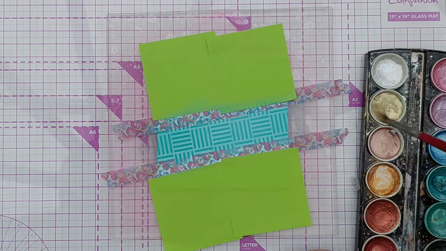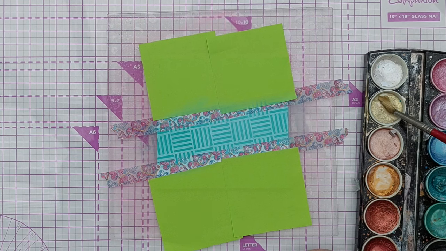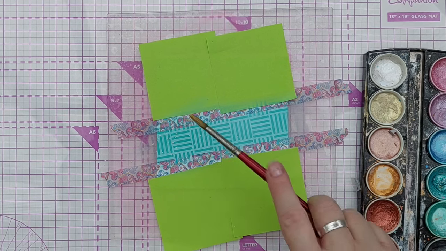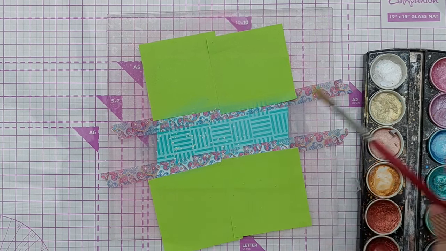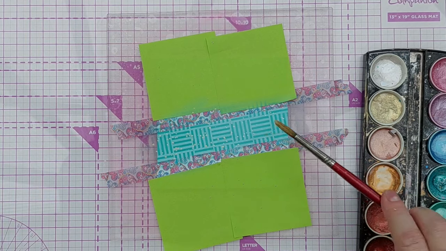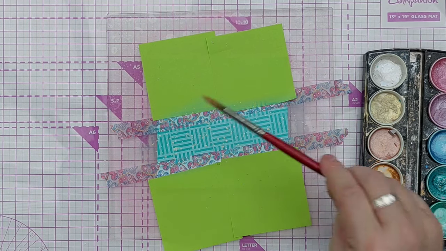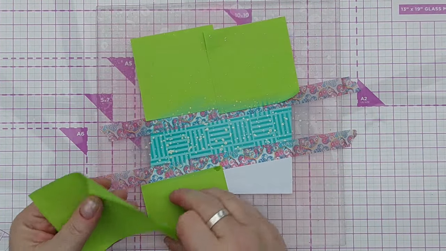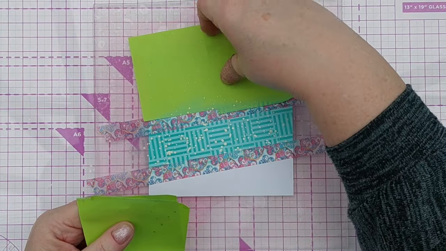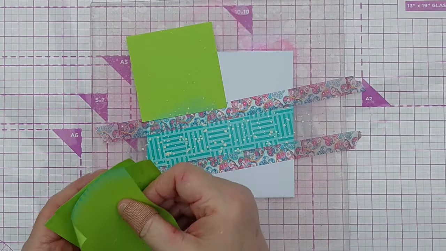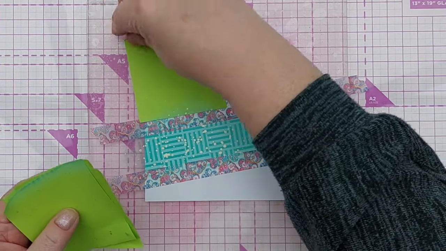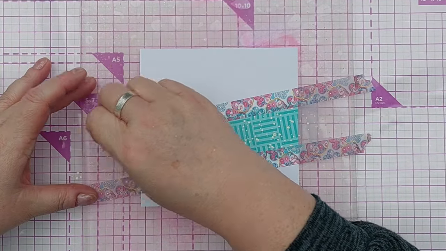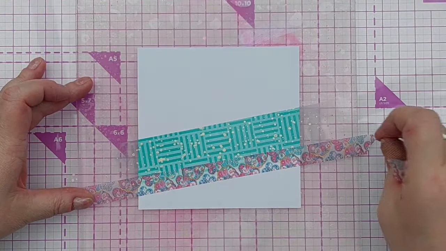Before removing all the masking I decided to spatter on some pale gold metallic paints to give the panel a little bit of energy and lots of shimmer and shine. Once that was dry I removed all the masking and this is the best bit. We all know this is the best bit where you take off the masking and reveal the lovely crisp lines that are left behind. And there you go, a lovely band of bluey green stenciling with some shimmer and shine.